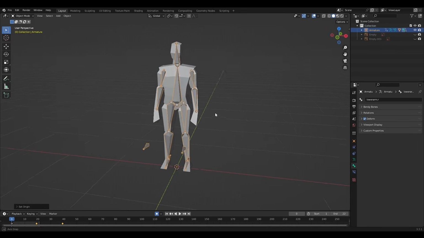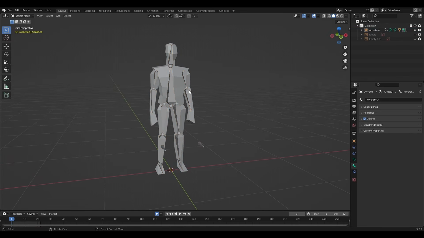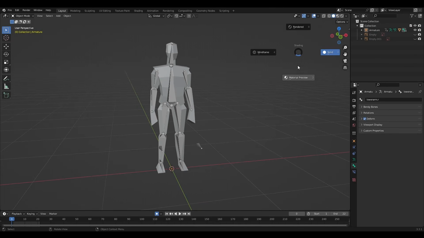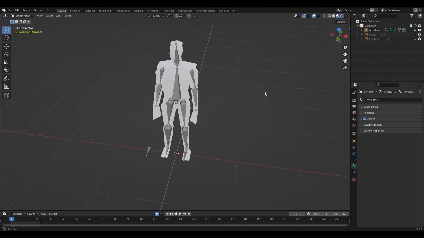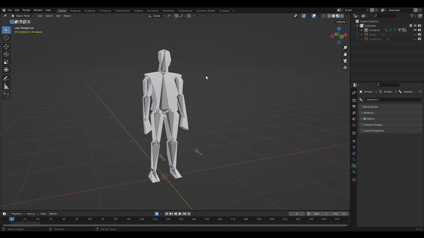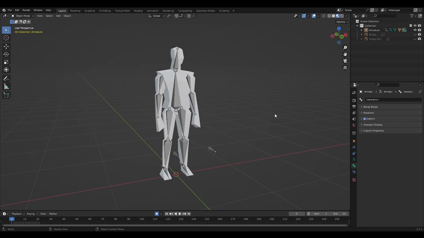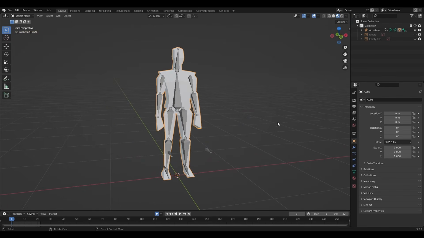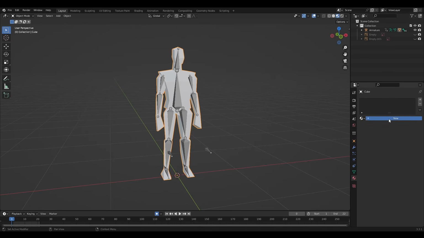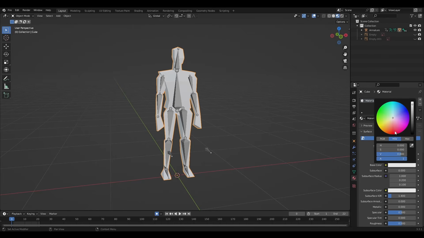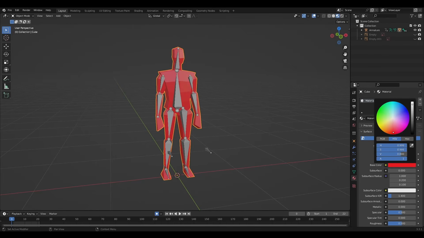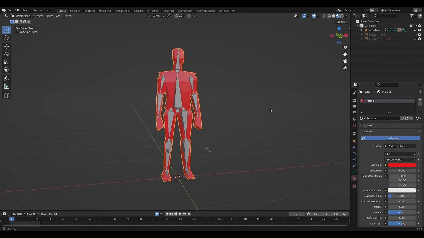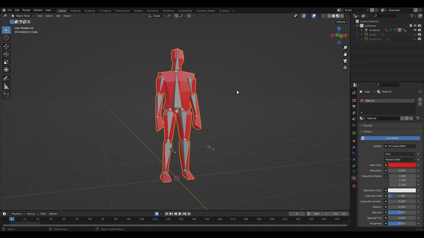Okay, and then the last thing that we're going to do before we actually export is we're going to assign a color to this mesh. If I press Z, material preview, this is the default color of the material that we're going to be exporting the mesh with, but we want to give it a color when we import it to Godot. So I'm going to click the mesh, click this red ball icon down here, click new, click base color, and then I'm going to drag it to this red color right here. So this is the color that it'll have now when we export it to Godot. And now we can actually export it.